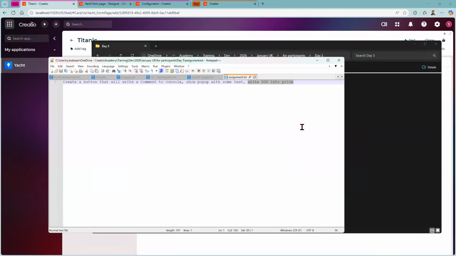Then another assignment, I will not ask you to create specific business rules. I will just ask you to play with business rules if you haven't already. I know that this is a no-code tool, so maybe you've already experienced it enough, and this is an optional assignment. If you haven't, make sure to play around with business rules.